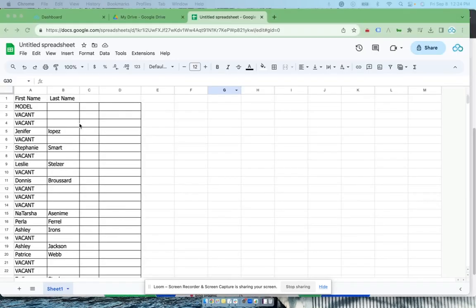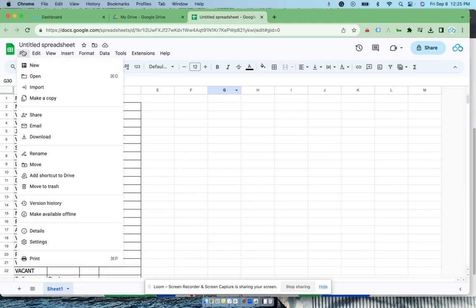Once we have that information from your rent roll, we've copied that data. We want to enter that into either a different Excel spreadsheet or you can use a Google Sheet. I'm using a Google Sheet for this example. And we want to paste that information in. We can title the different columns, first name, last name. We could have middle name, email, and phone number if that is applicable, but we really just need first and last name. And what you want to do is save this file as a CSV file.